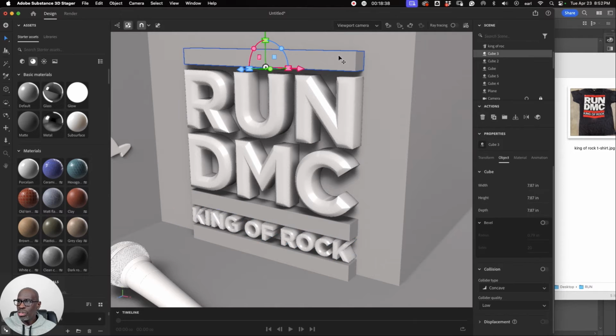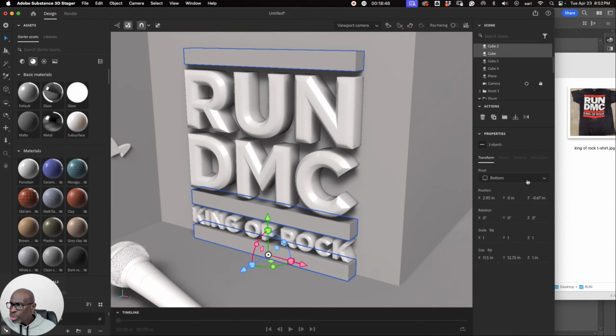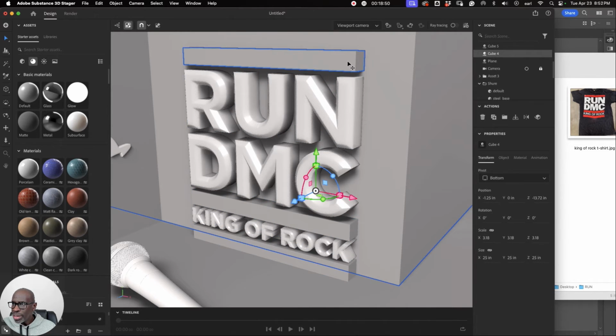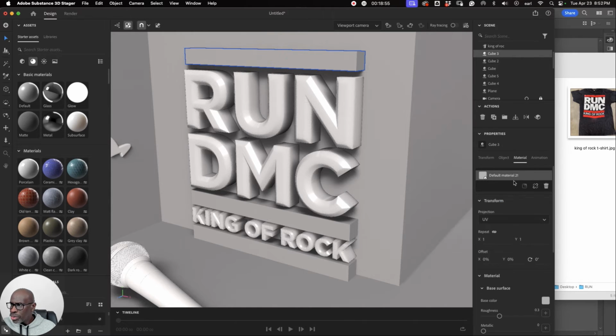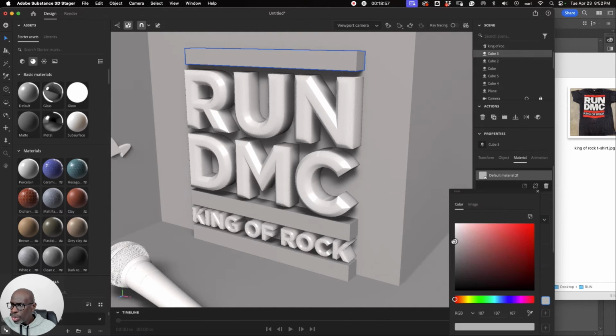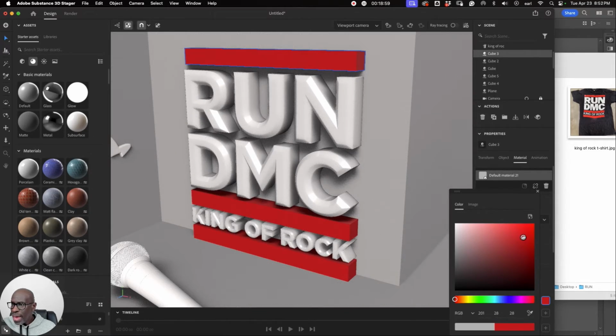And then we'll make this red, and we're just going to change the default color on these. See if I can select them all at once. I'm not sure. Nope, can't get to the materials that way. That's fine. I can just select one, hit the material, and we're going to change the base color of this one. We're going to make this nice and red like that, and that's pretty good. I think we'll stick with that red.